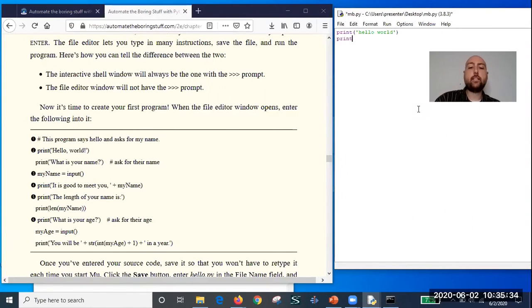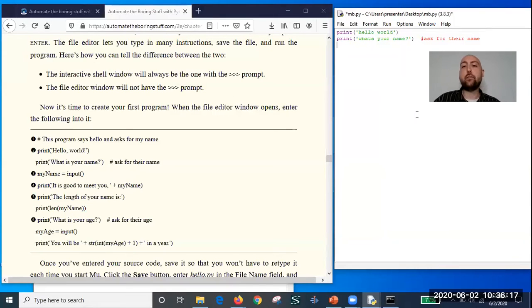So here, the author suggests putting another statement that says, "What's your name?" And they also have the little hashtag symbol here, which is a comment. It's helpful to comment code, especially when you think that no one will ever have to read the code again. And if anyone did, it would be you. But at some point, you'll discover that reading your own code later on, you'll be like, what the heck was I thinking? What was I doing? So it's helpful. Here, the author says, ask for their name.